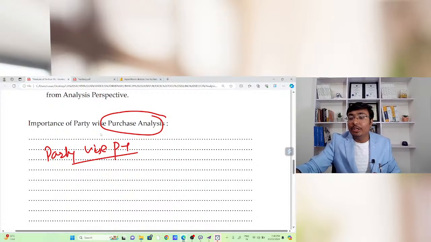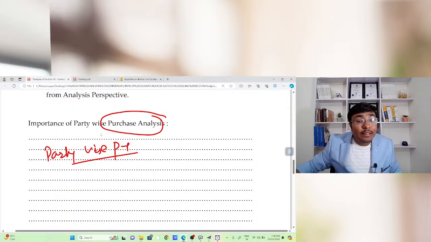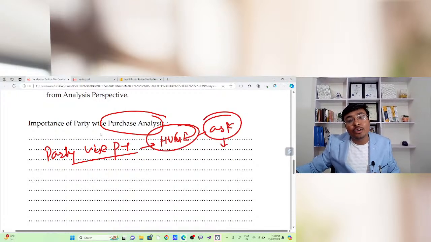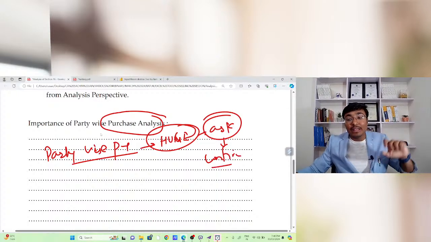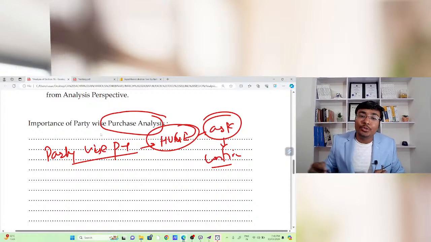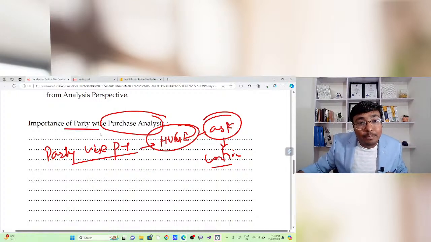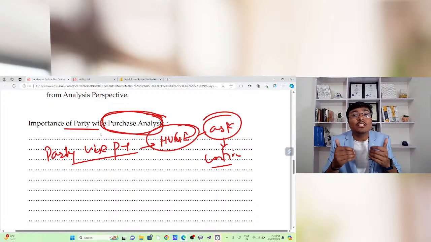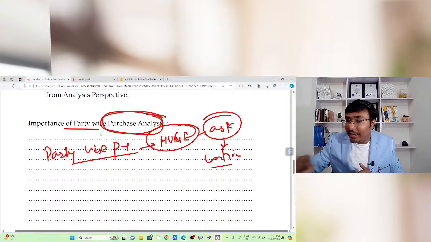Because the department is going to check the party wise purchase, or if there is a huge purchase from a single party, in that case the department may ask for certain certifications or certain confirmations. Because if there is a huge purchase from a single party, in that case this is an indication of fake invoicing, this is an indication of paper transactions, this is the doubt which is there in the mind of departmental authority. So this is my suggestion to you, you just need to analyze the party wise purchase as well at the year end, at the mid of the year, so that you can provide the best quality of services to your client.